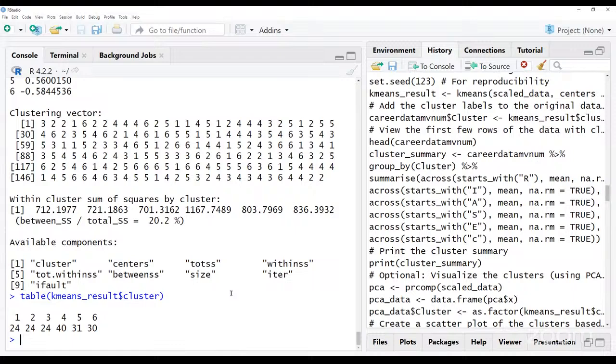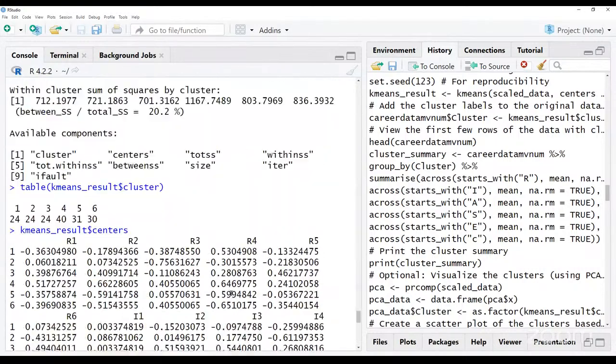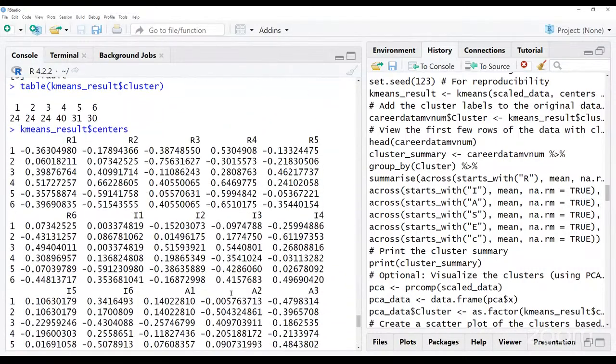That means we have to find out what is the cluster mean. So, Farah, you write down K means results dollar centers. Enter. So, 1, 2, 3, 4, 5, 6.